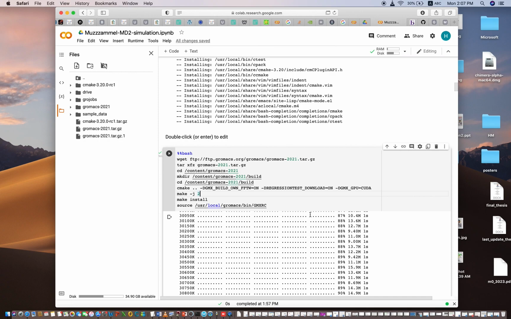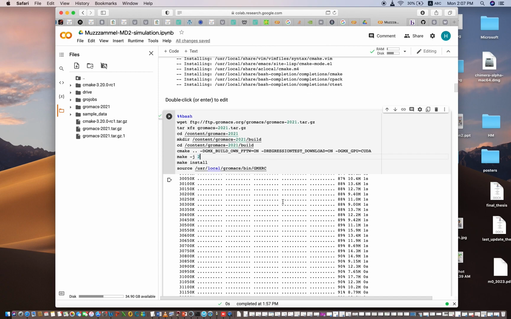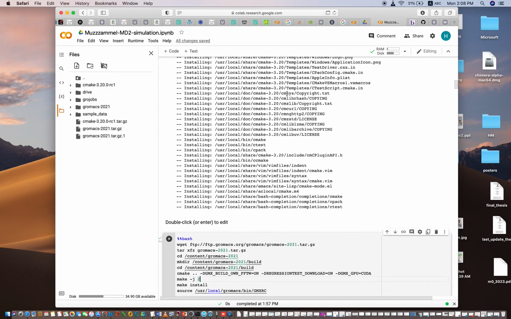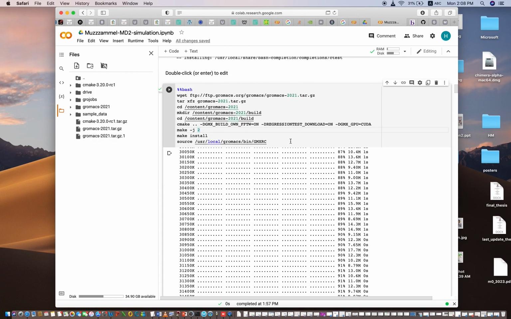I'm repeatedly saying it: this tutorial is not specifically about installing the Gromacs on GPUs. It is about how you will be able to run a simulation on the GPUs by using the Google Colab. But by these commands, if you have a GPU and you do not know about the installation of the Gromacs on GPU, you can also use these commands. But these commands are specifically for installation.